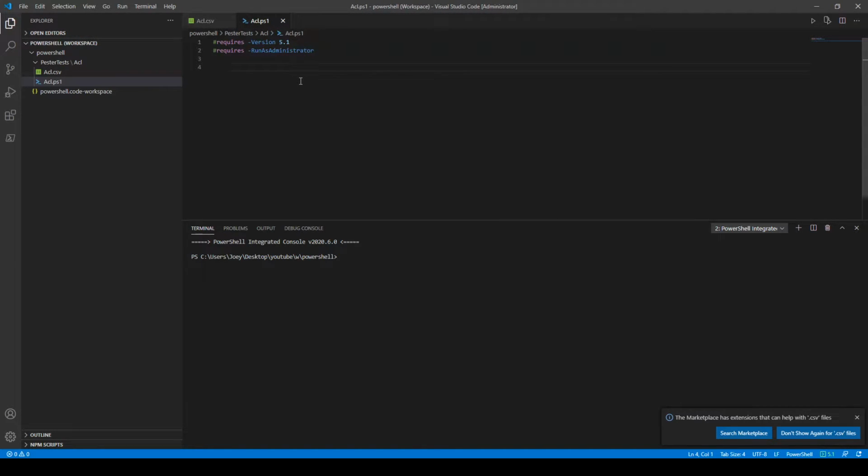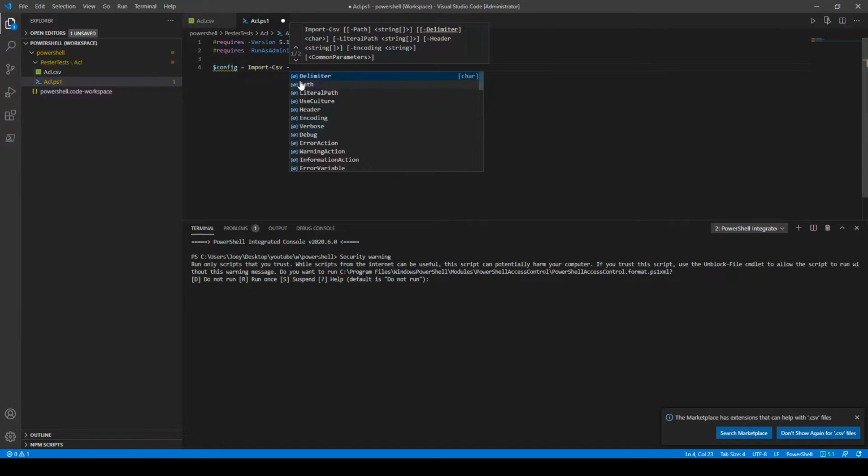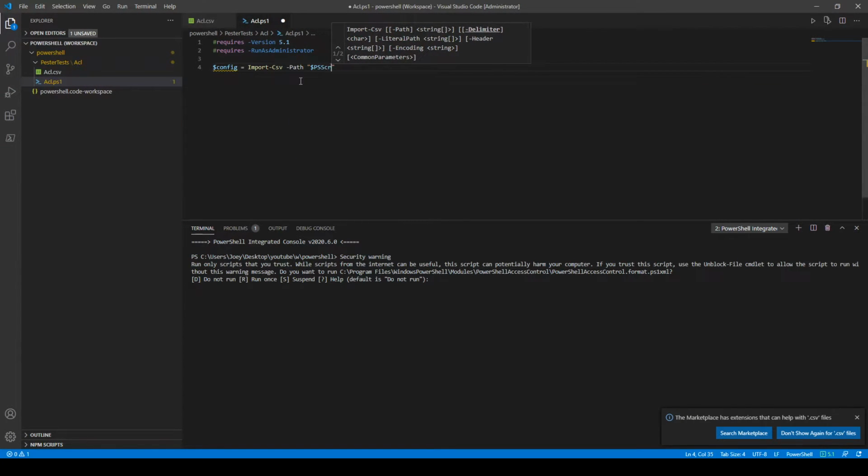Okay, so let's get our configuration. Import-Csv, I believe, yeah. Path, PSScriptRoot. Right, so that should give us our config.